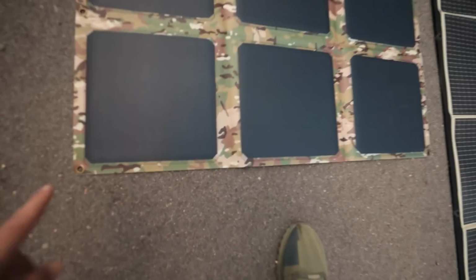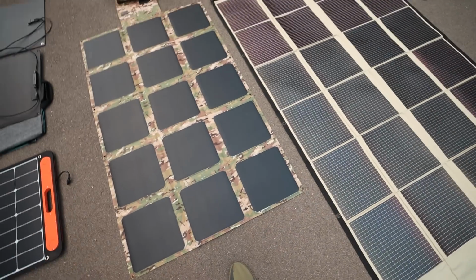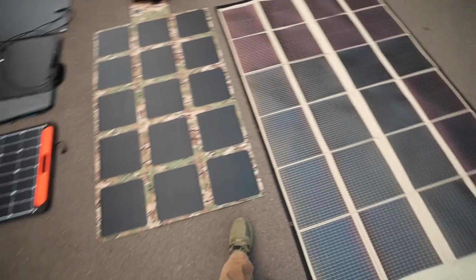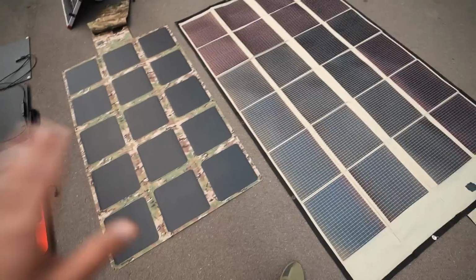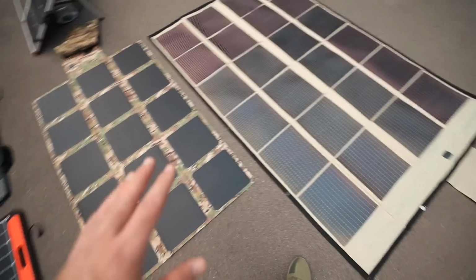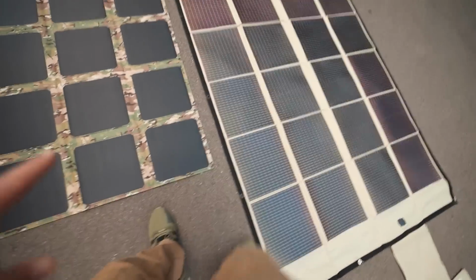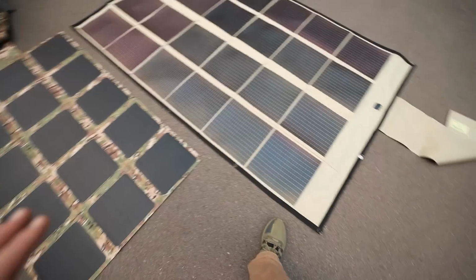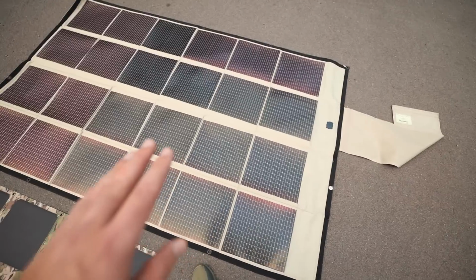So what we have here is grommets again, like you see in a lot of these things, but it's a pretty big thing. A lot of times people are just using these on the ground. And what's crazy here, this is 200 watts and this is only 120 watts. Different technology. Again, this one, I would be comfortable stepping on, these ones can handle quite a bit. I don't want to subject them to more abuse than they need to, but this is going to be your most bomb-proof setup.